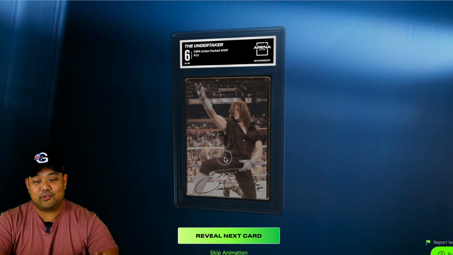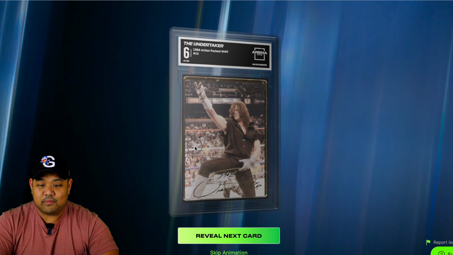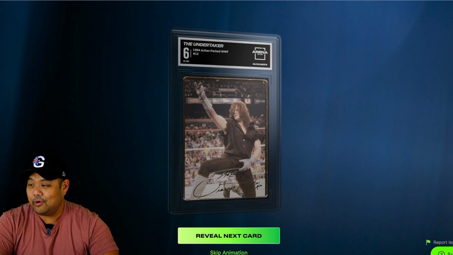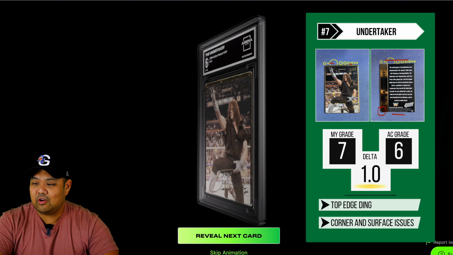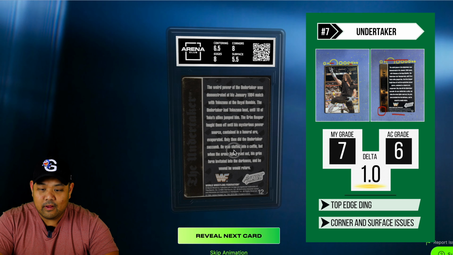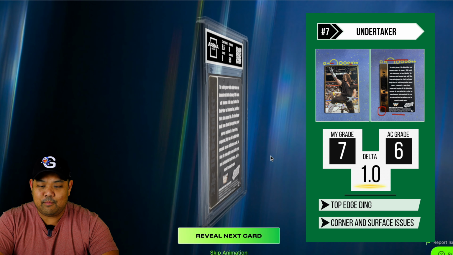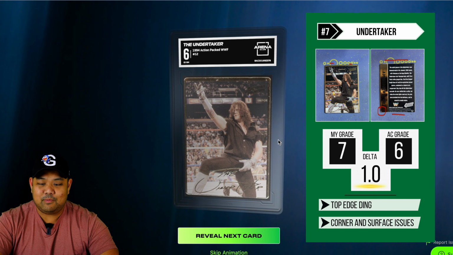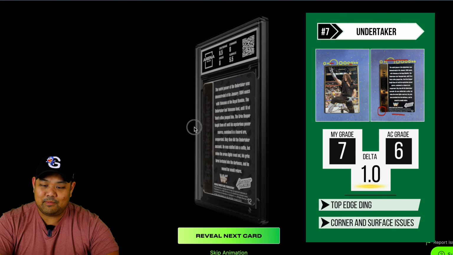Oh, the Undertaker. So these action pack cards are probably really hard to grade. This one got a 6, but you know what? Your boy put a 7. So actually not far off, especially because this card is so old. This is from 1994. Yeah, and it got a really bad rating on the surface, a 5.5. So I submitted this because, Undertaker, why not have him in the PC?